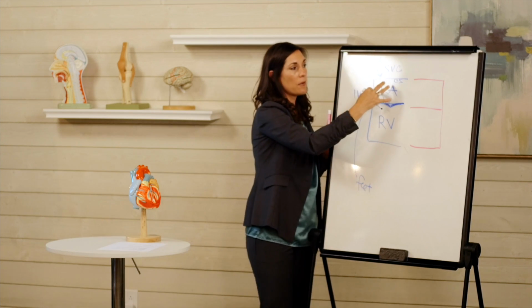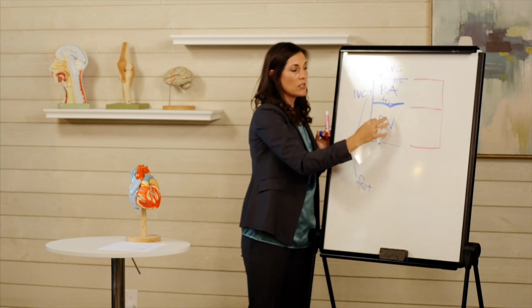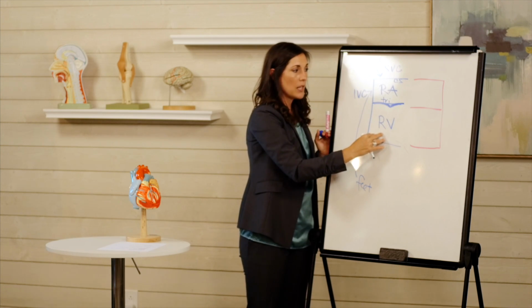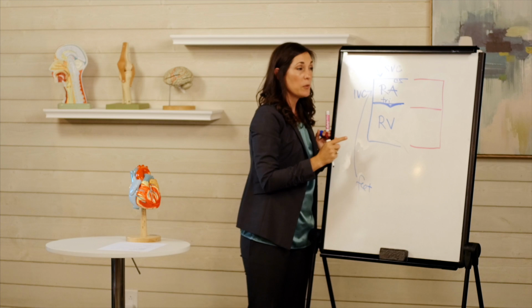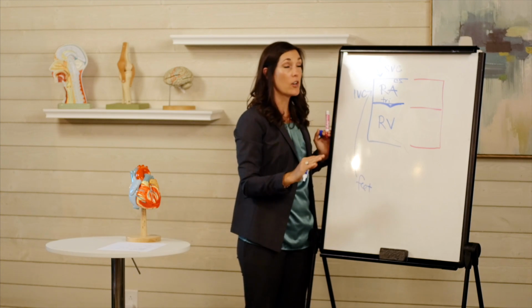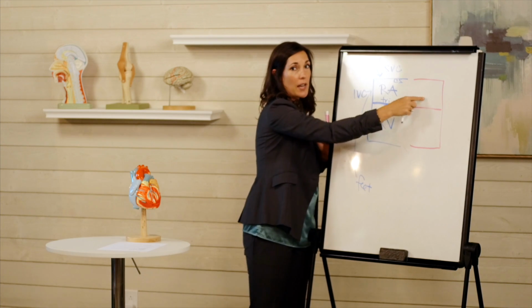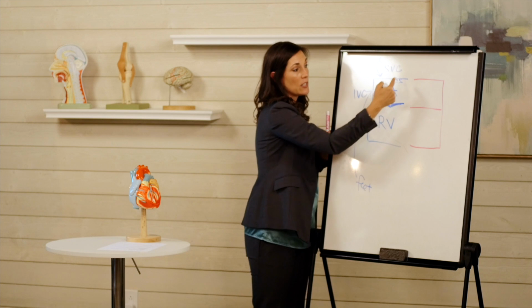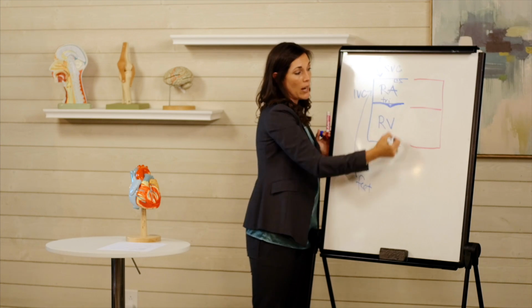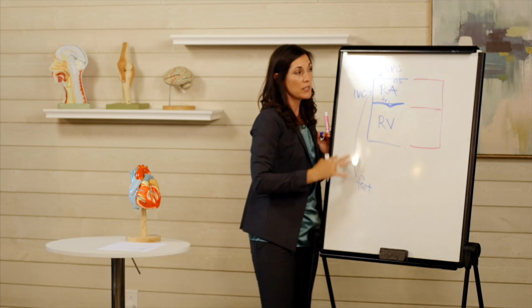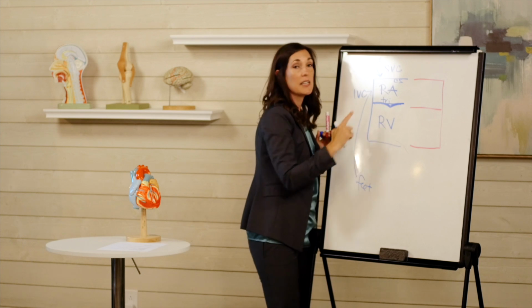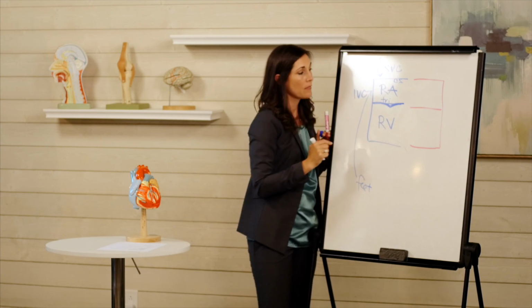When blood comes into the right atrium, it dumps into the right ventricle next. The right ventricle is going to pump blood out of the heart. It's not going next door yet. We're actually going to leave the heart. That's why I left a gap here. This right atrium and right ventricle receives blood flow from the body, and it's sending it to the lungs.